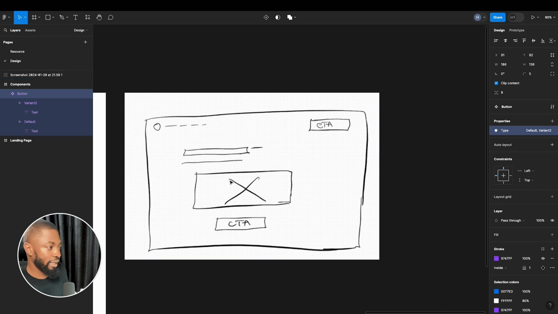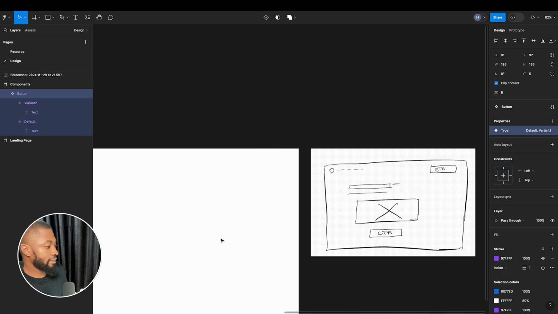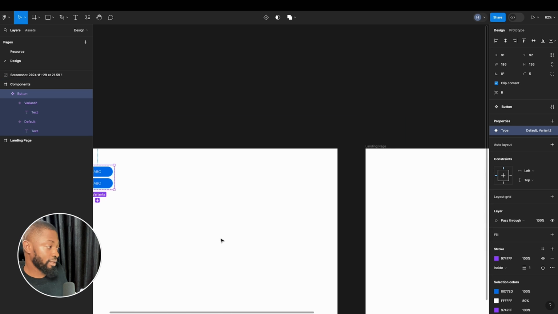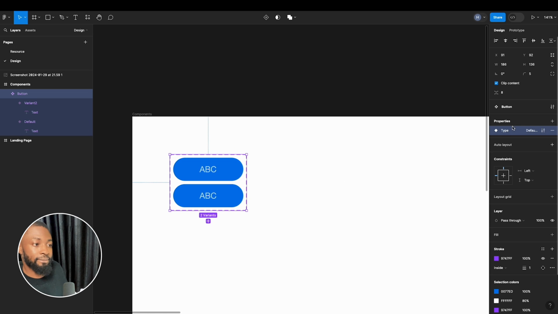So if we look at the wireframe we have here, we have this first button and this second button. We want the first button to stand out from the second button. This is one of the principles of UI design. You need to understand hierarchy and how to draw importance to certain elements of your design. Since I'm creating two buttons, I want to have a black type and also a blue type. So that's why I named this type.